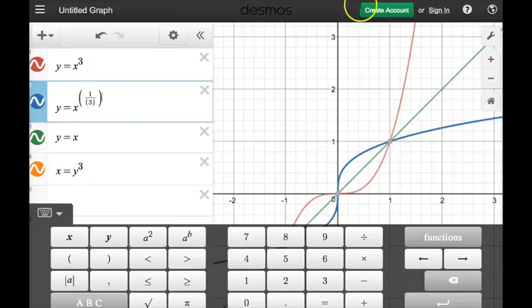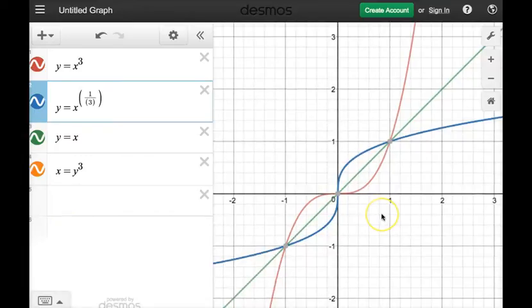Now, this swapping x and y values is really important. I'll show you why. Let's look at any point, for example, on the blue curve. So I can get rid of that one now. All right, let's look at this point here, this is about 1.25 or something. This point here where my cursor is. Can you see it?